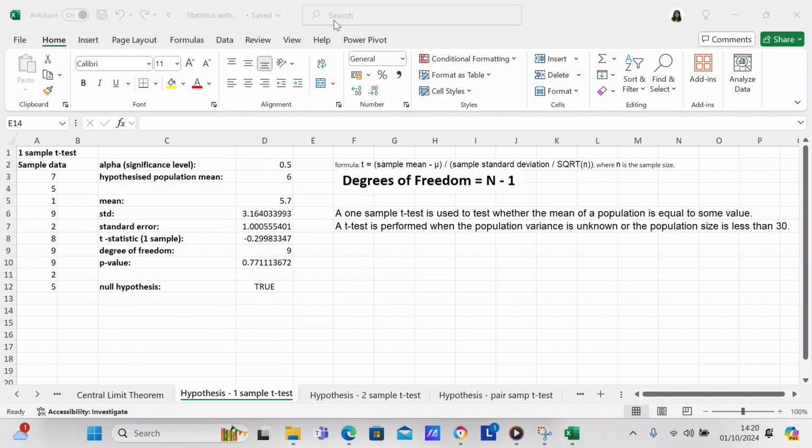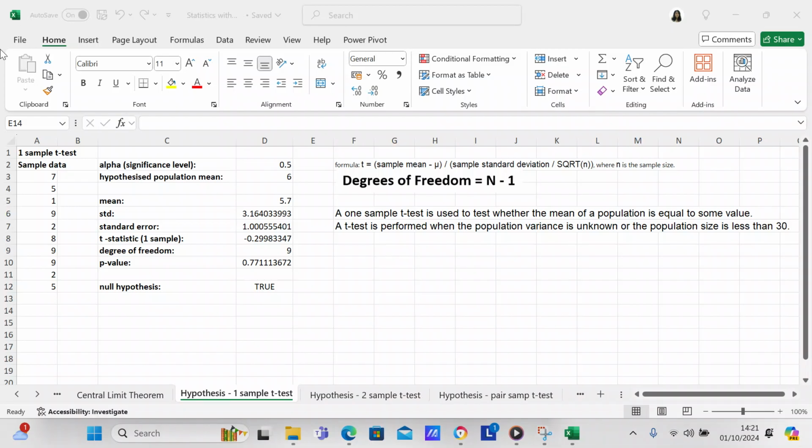In this video, we're going to perform a one sample hypothesis t-test. I made a video this morning and I had to delete it because I wasn't happy with it, so I did some more research. This is the code that I came up with, because in Excel it's not really possible to do a one sample t-test, but I use the t-dist formula to get the p-value. So we'll just see how it goes.